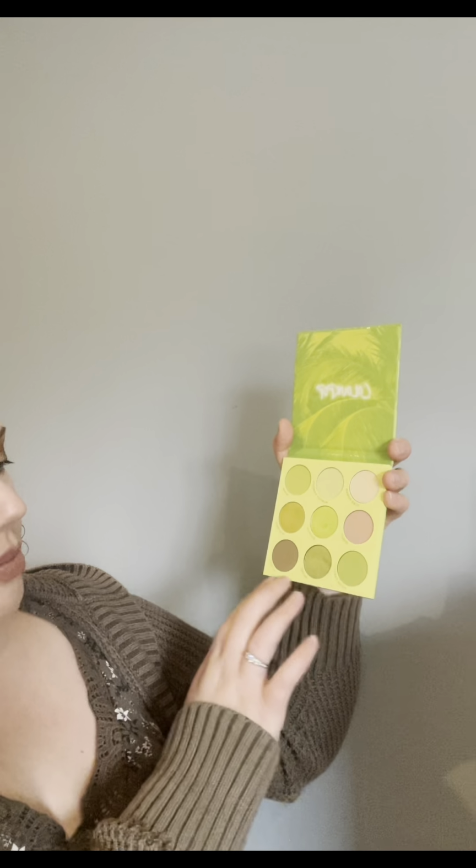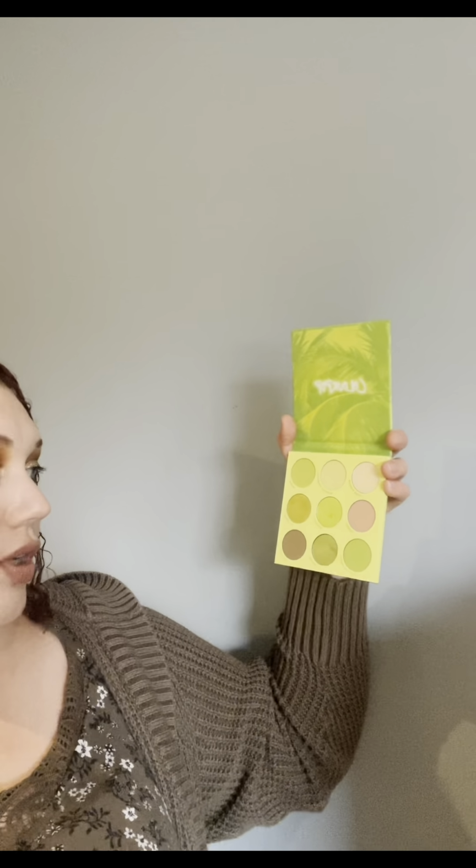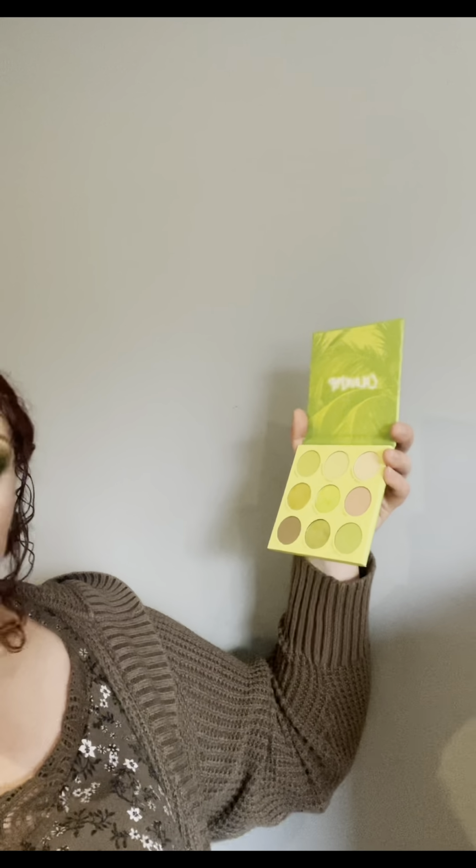I like that you can make this nice and dark, but you can also make it a neutral look. So if you're looking for that, I don't know if this is still available, but a few of the looks I've made looked really grungy, and I just love green, and the grungier the better. All right, on to ones I've used.